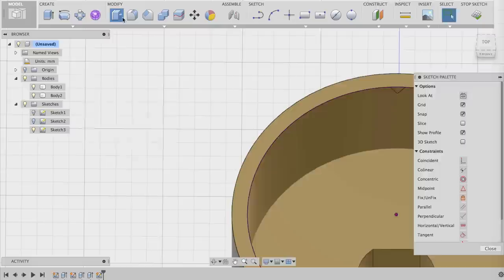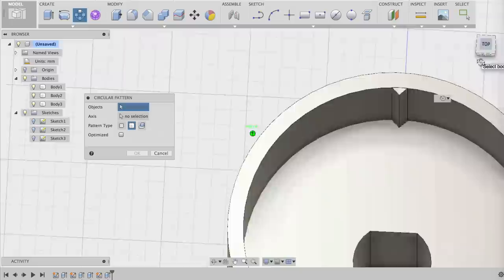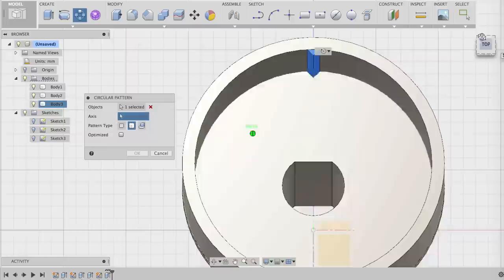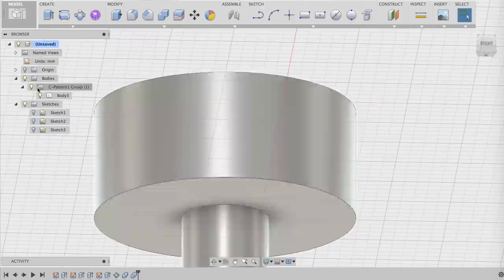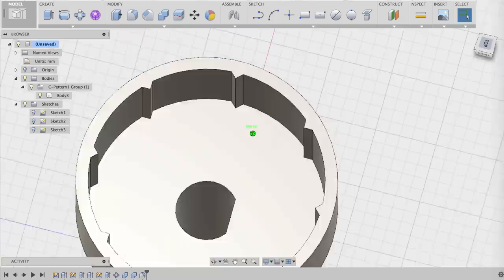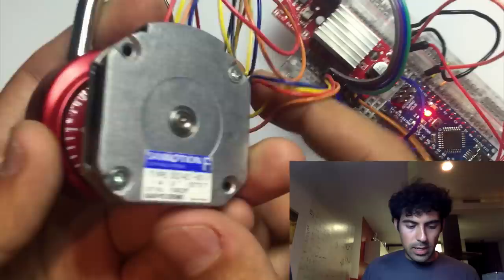And let's add teeth to this guy so that it will actually grab onto the grooves within the dial pretty well. Let's create one tooth here. And let's extrude it. Let's make it a separate body. And let's pull it down to the bottom here. And now we can actually pattern this around. Pattern this around the origin. The origin is the center of our 3D space here. And we'll create 8 of these. Now we have that. Let's just combine the different bodies together into one piece. So, it just prints as one piece. And let's fill up the edge here. Make it a little pretty. And that's that. So, here's our first version.